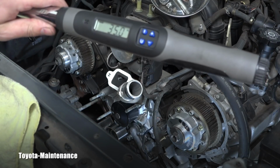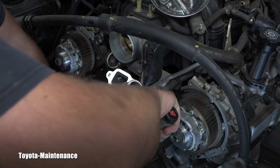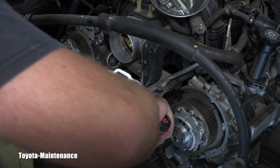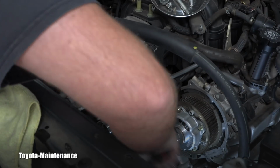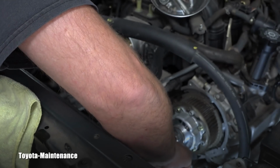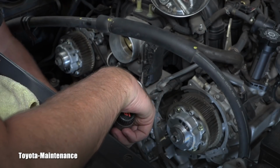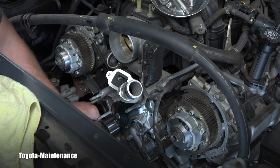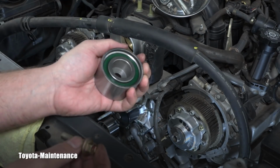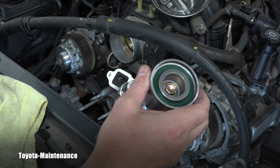And the torque for this bolt is 35 Newton meters. So again, I'm checking that it has a nice free play, right? Now I'm going to torque it. What was that? 35. Excellent. And once again, recheck that it's freely moving there and back. Perfect.